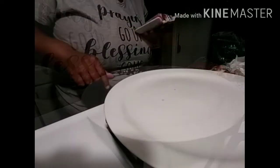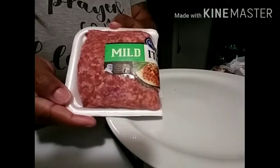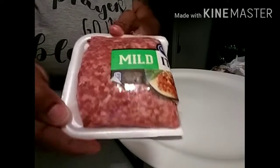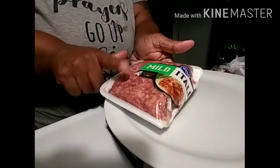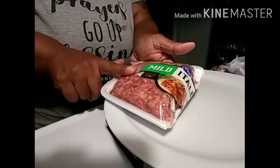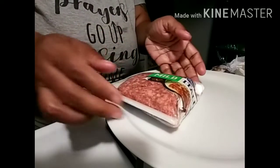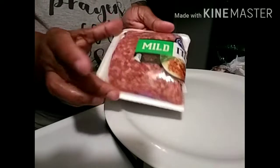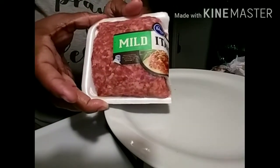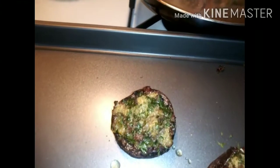I only used half and this is how much I have left over. I also still have some in the skillet for dinner tonight. I'm going to save this and make a pepperoni sausage and real bacon pizza with the large mushrooms. Once I get that large mushroom I will be showing you guys how I make my stuffed pizza mushrooms.